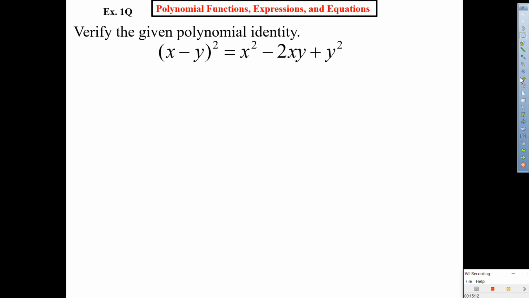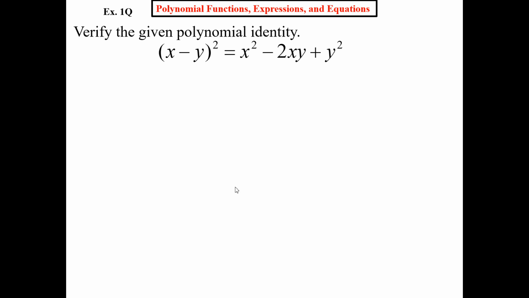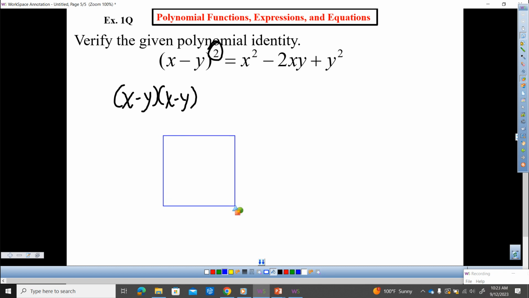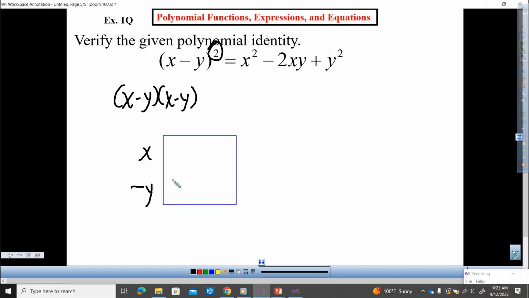All right. So, just for the sake of practice, first I'm going to rewrite it. And everybody, how many times itself? Twice. So you should have written x minus y. And then we're going to do this using the area model. How about them apples? Pretty good, yeah? You're like, oh yeah, my favorite, Mr. Q. All right, good. So we got, what goes here? Help me out, David. What goes here? X minus y. And then we got x minus y.